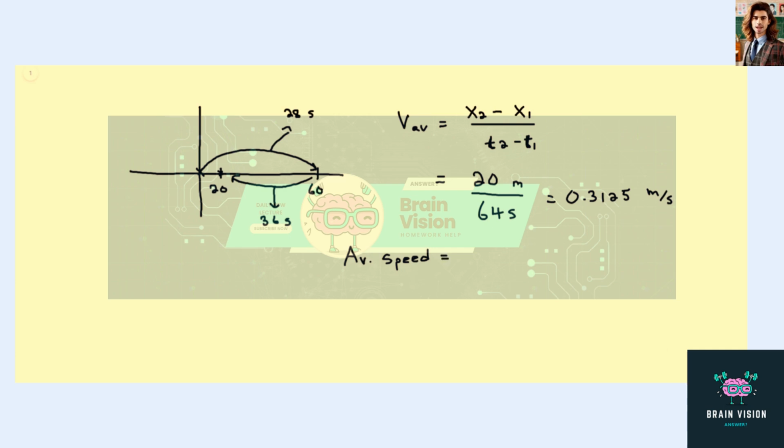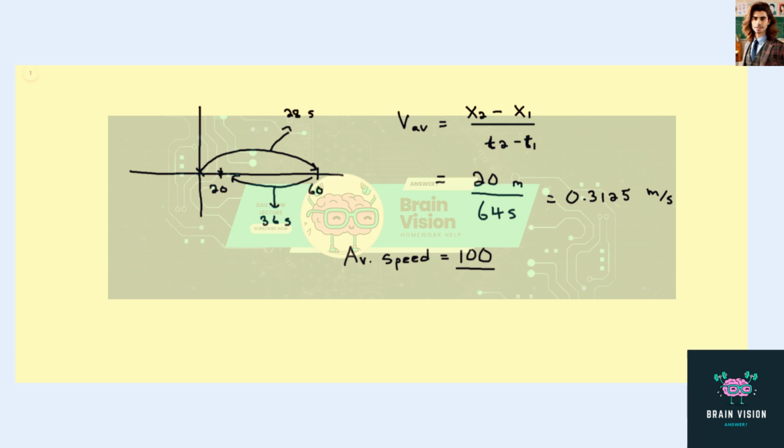In this case, we consider both paths, so we don't have to subtract and only worry about these 2 points here. So the total distance traveled along the trip is 60 meters here and then 40 meters back. So we have to take into account the full distance traveled along the trip, whereas for the average velocity, since we went forward and backwards, we only had to do the net travel. So there was some subtraction there that made the 20 so small.